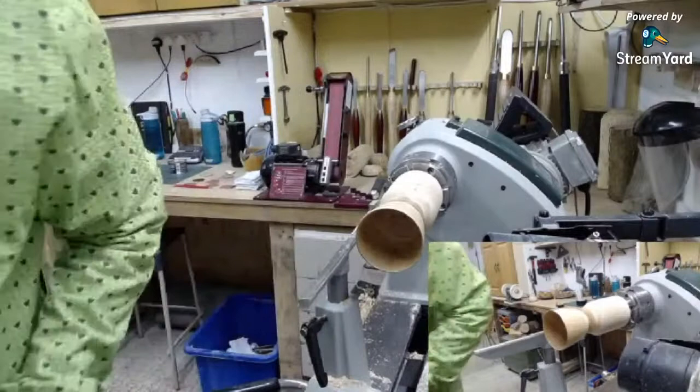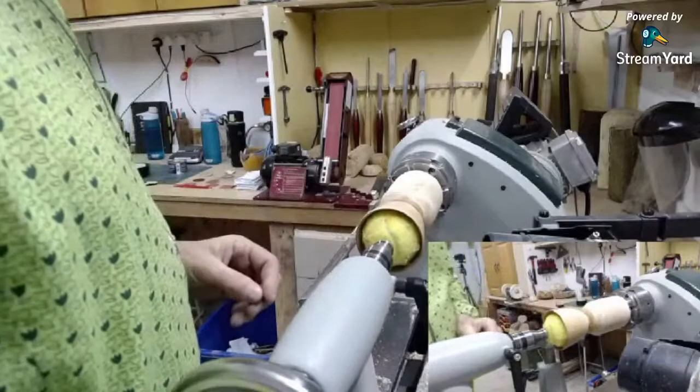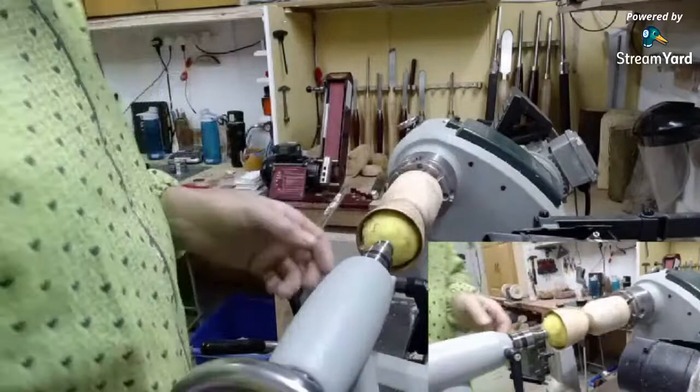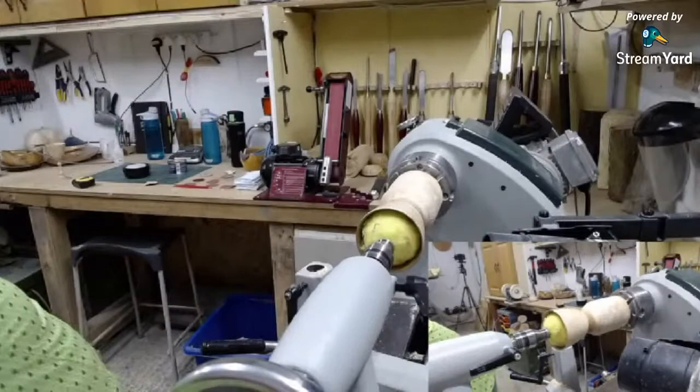So now, in order to give us a little bit of support, I'm going to use a tennis ball. Pop the tennis ball in there. Bring up the tailstock. I don't want to put a lot of pressure on this, because if you put pressure downwards, you're just liable to bend the stem. So you just want enough there just to hold this and try to stop it vibrating. Mind you, in this example, I am not going to go too thin anyway. So change tool rests. I just want a small tool rest now. You go to the side camera.